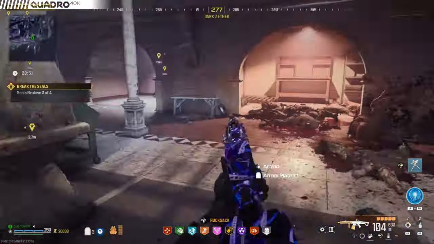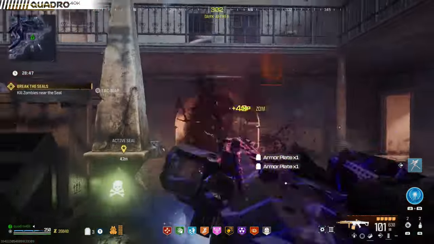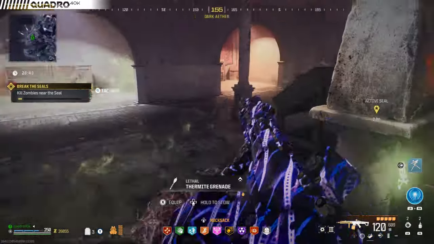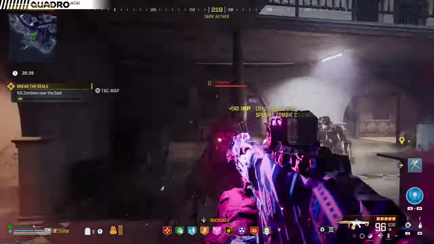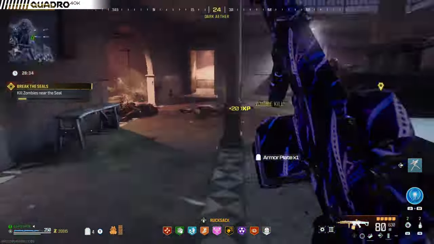Once there, interact with the pillar at the mission marker to start the first seal. You'll notice that a greenish toxic smoke circle appears around the inner yard. You now need to kill zombies within that circle to release their souls until enough are accumulated to break the seal.